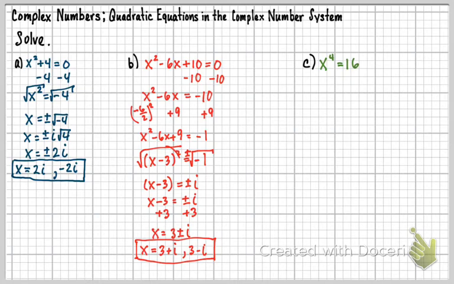Okay, last one here. Now this one is x to the 4th equals 16. This one here is a little more complex than we would think. It would be easier maybe by square rooting both sides, because normally we would think of fourth root, and then I'd end up with a 2 here. But that's not the only answer. So that's where it gets a little interesting.